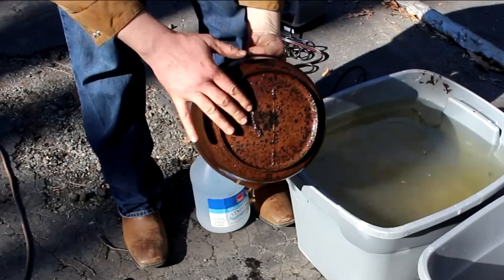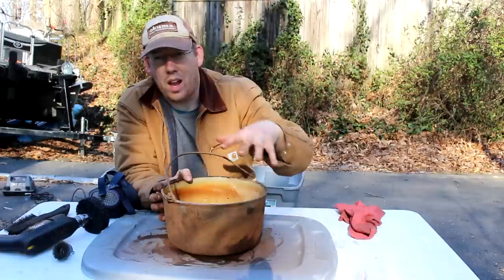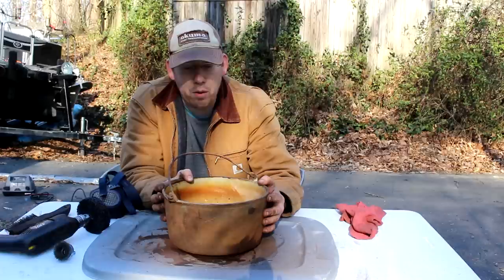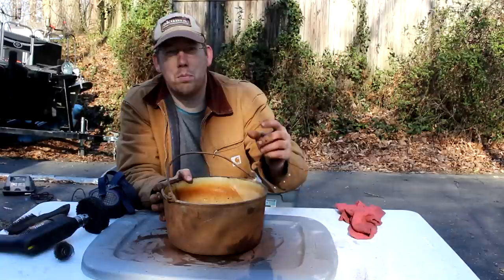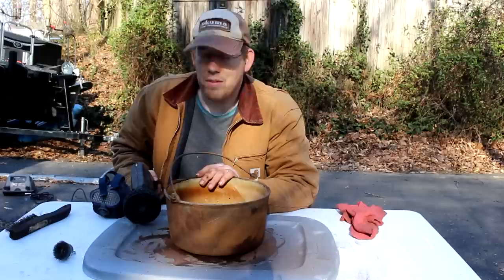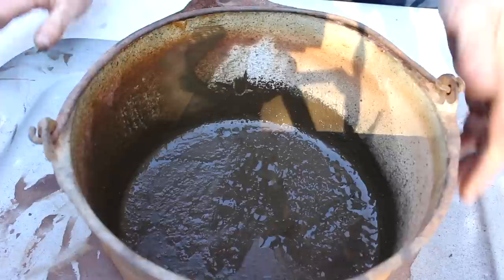You can see some of the black spots where the electrolysis has already started to work — the rust is really coming off right there. Now restoring this pot is going to be a special kind of challenge. It's got this broken enamel lining on the inside and I cannot fix it — there's really nothing I can do about that. So the best thing to do is try to remove the enamel lining. Probably the best way would be using glass beads in a sandblaster, but I don't have that equipment. So I'm going to use a stripping attachment on a power drill, and if that doesn't work I'll upgrade to an angle grinder.